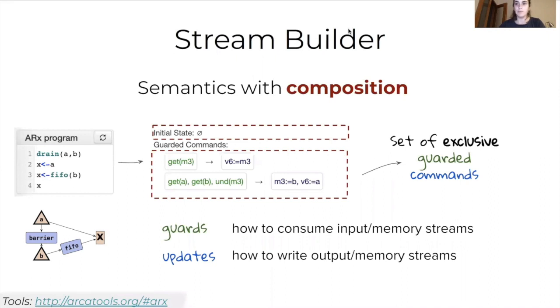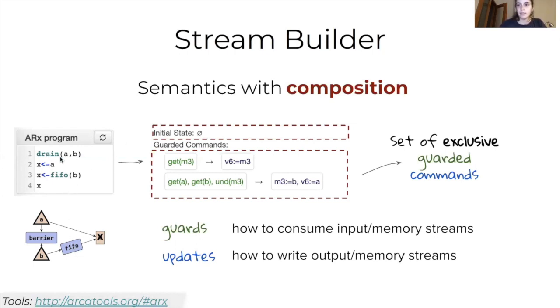Good morning, I'm Guillermina Cledu, and I'm going to talk more about the semantics of args programs. Here we have the alternator example from before, and we can specify this by composing simpler constructs in our DSL. We have some input streams like A and B, and we have output streams like X. And although not explicit here, we also have memory streams, which for now are provided by primitive constructs like the FIFO that have a notion of internal state.